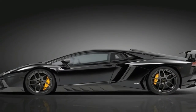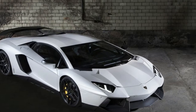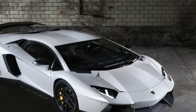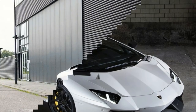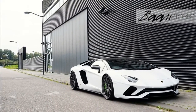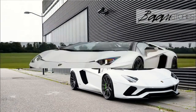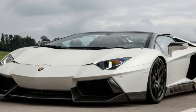Those carbon fiber bits and bobs you see on the car's body have been optimized in the wind tunnel to boost the Aventador's aerodynamic efficiency. The V12 machine has been blessed with new add-ons for the front fascia, different mirror caps, and reshaped side air intakes near the fixed glass section after doors. The back of the souped-up Lamborghini has also gone through some changes for the sake of increasing the supercar's aerodynamic efficiency.